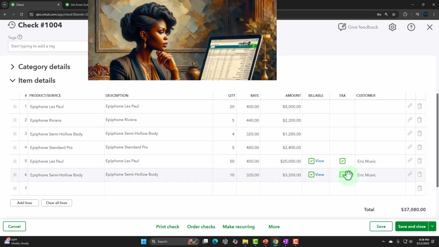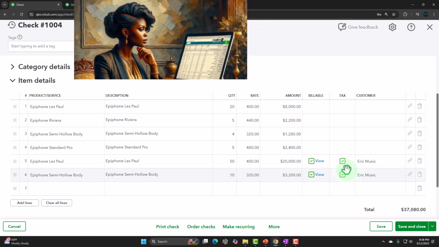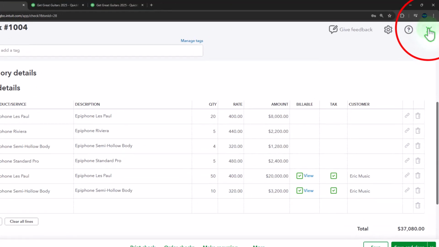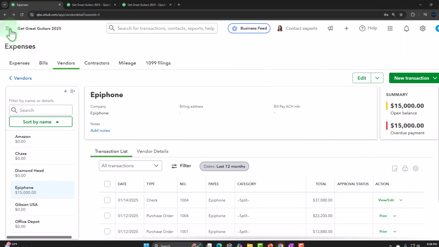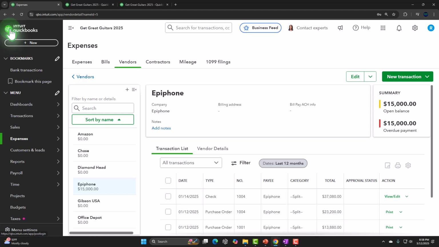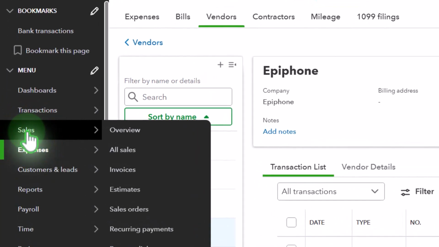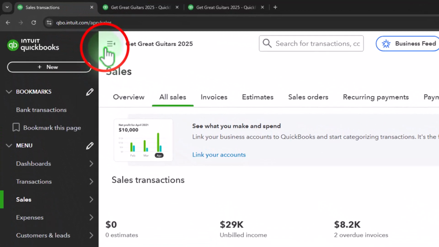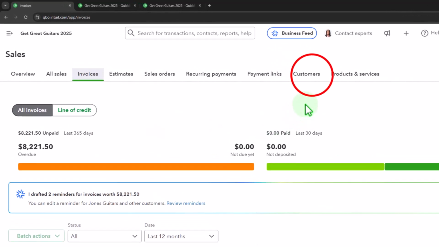So we're going to say, okay, we've got this. We paid for the inventory now. This then put the inventory on the books in terms of dollar amount and in terms of the subledger for the quantity of inventory. So then let's go to Eric Music. So now we're going to go on the customer side of things and turn around and sell the inventory that we bought specifically for a particular customer. So we're jumping from the purchasing side, the expenses tab, to the sales side. And we're going to say, okay, so now we had on the purchase order Eric Music. So we could then let's go into the customers.